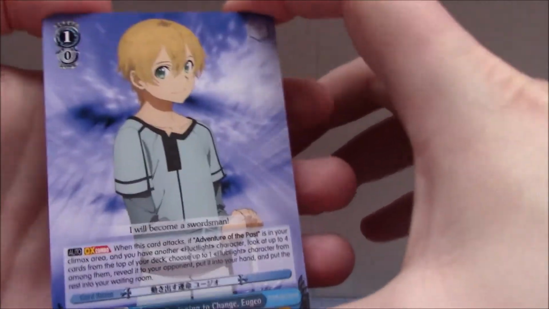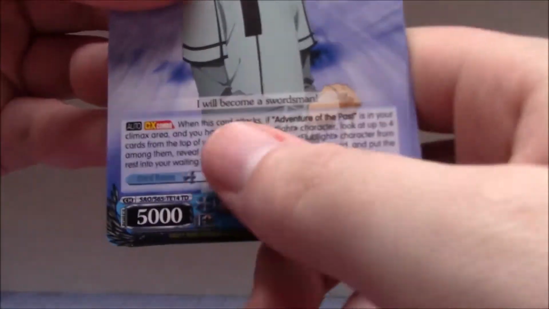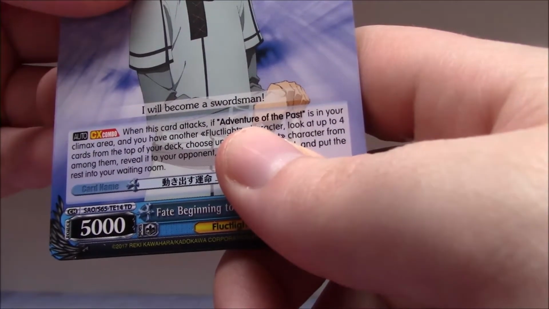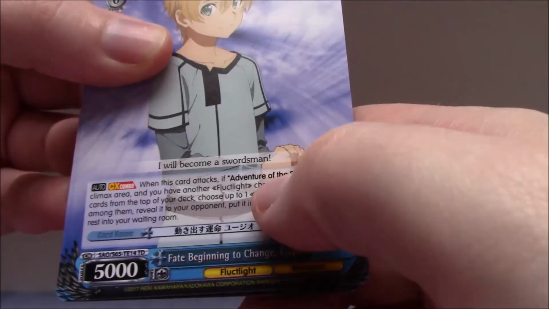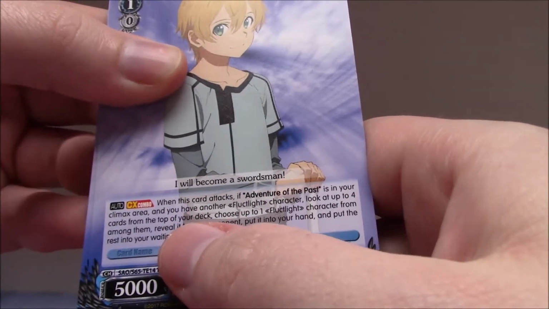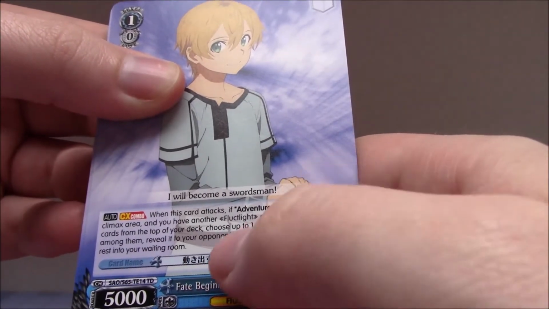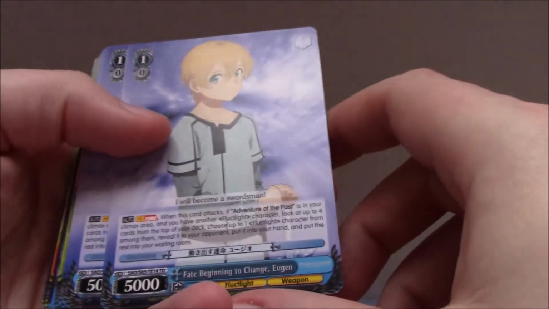So, yeah, here's a card that references one of the climax cards. I don't think we've got to it just yet, but it says here, when this card attacks, if Adventure of the Past is in your climax area, and you have another Fluke-like character, look at up to 4 cards from the top of your deck, choose one Fluke-like character from among them, reveal it to your opponent, put it in your hand, and put the rest into your waiting room. The waiting room is basically the graveyard, discard pile, whatever way you want to call it.